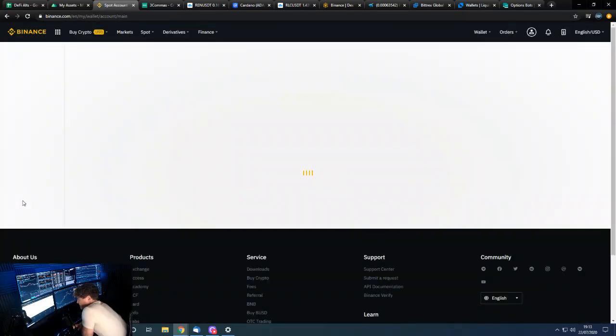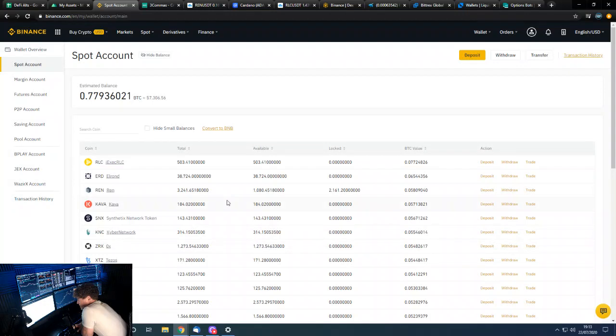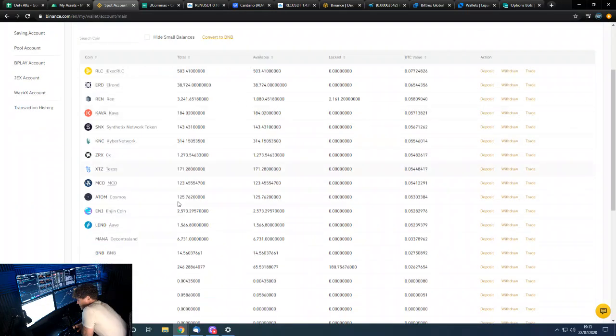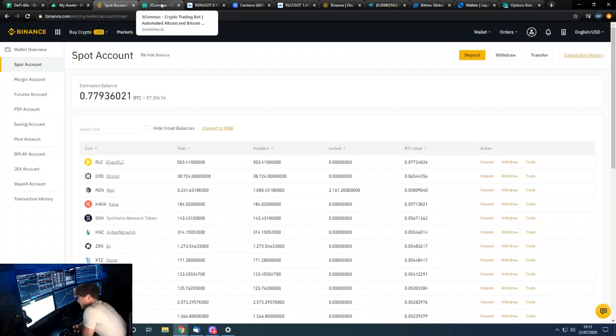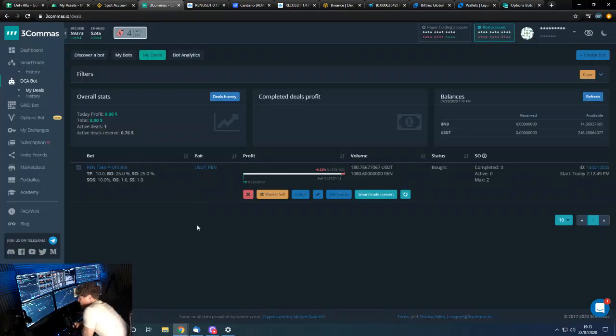So we were on about 4,000 REN. So yeah, REN is taken down to 3,000. So it's taken our REN, and you can see it's added that money to our tether just down here. So that is fine. I'm glad to see the bot is working. No problems at all there.